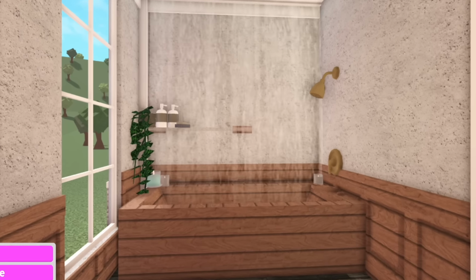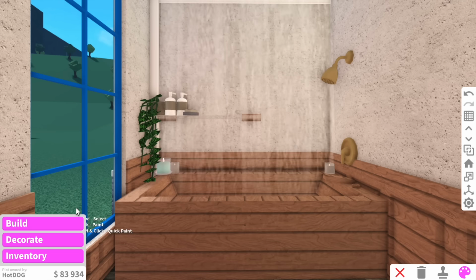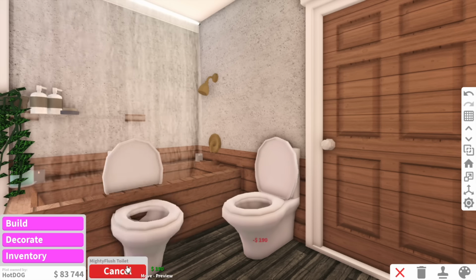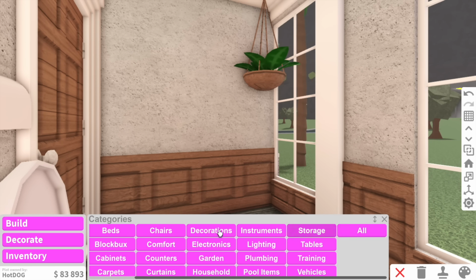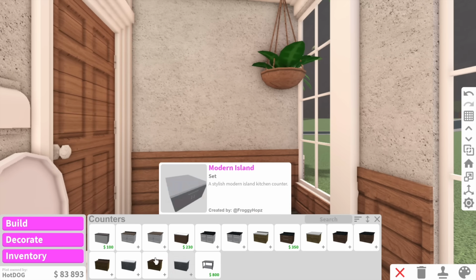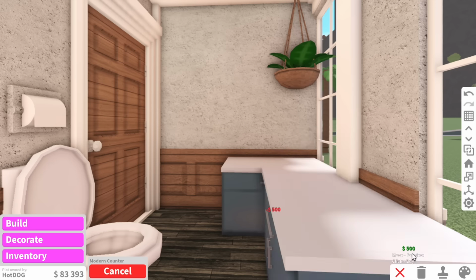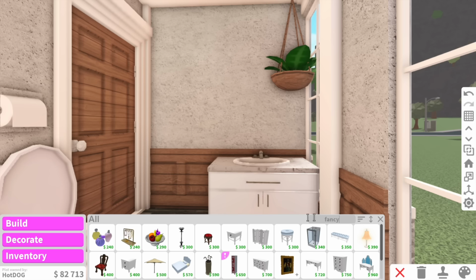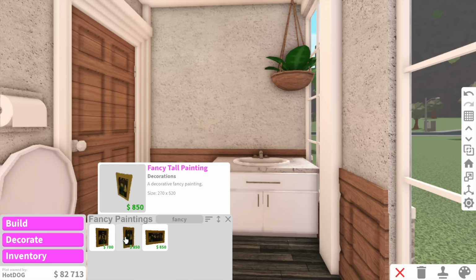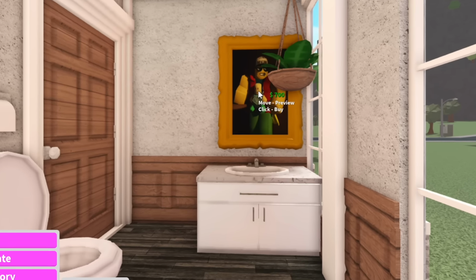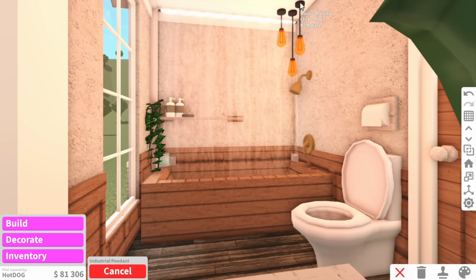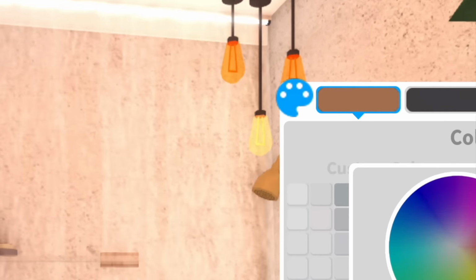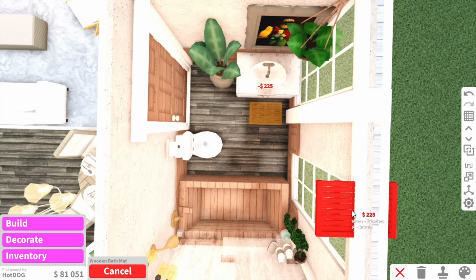And oh my gosh, why is this bathroom like literally everything though? Now I think I might fit the toilet over here. And then over in this corner is where we can have the sink. And you know what? For this sink, we're going to be using a modern counter. Is it expensive? Yes. Is it worth it? You know what? Probably not, but we're adding it anyway. Okay. And for the mirror, instead of a regular mirror, I know this is so dumb, but we're buying a $700 fancy painting. We're also gonna have a few pendants up here. It's probably not the safest option, like the lights being right next to the water, but okay. And just like that, our bathroom is all finished.